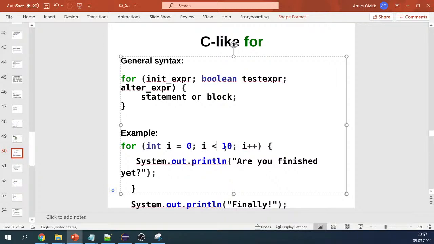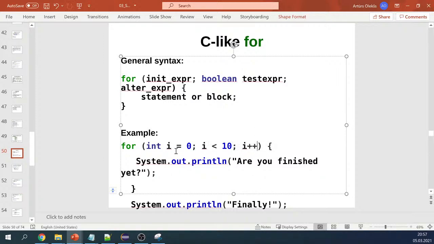Then we have the Boolean expression, which checks if it's true or false. If true, so i is less than 10, we go inside. If false, we stop, we do not go inside, we just go to the next statements. And here we increment i, but this will be executed after the iteration.